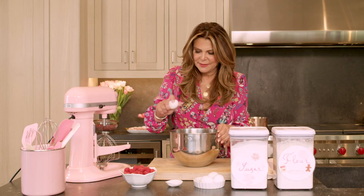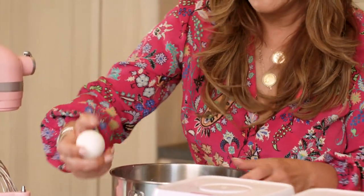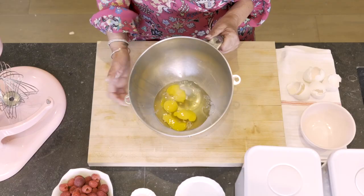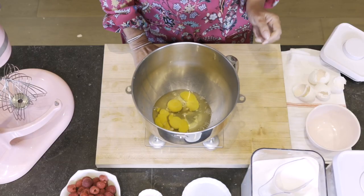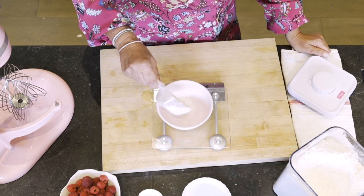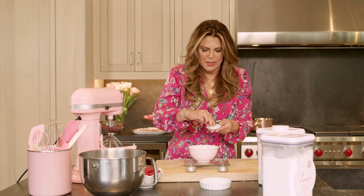So let's start with the Genoise. I'm gonna use four eggs. I'm gonna mix with sugar, and here's a trick — they have to be cooked and whipped at the same time. The bowl cannot touch the water and the water cannot be too hot. Never go over 55 degrees Celsius. So here I have my four eggs and now I'm gonna add 125 grams of sugar. So I have my eggs and sugar set aside, and now I'm gonna measure and do 125 grams of flour and a pinch of salt.